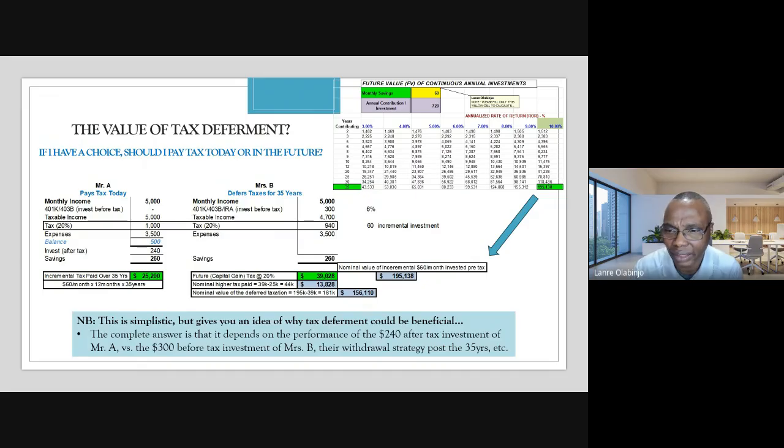And that's what people are usually thinking about. He's paying more taxes. But look at the fact that 195 minus his tax is still 156, which Mr. A doesn't get to have because he didn't invest the $60. So yes, we pay higher tax in the future, but that is money you wouldn't have had anyway because you didn't have it to invest. However, you have money left over of another 156. Now, this is very, very simplistic. I like to explain, because it depends on your withdrawal pattern, your strategy at that point, on how you take your money out later. It might put you in one bracket or the other, but it illustrates very well the value of pre-tax investment.